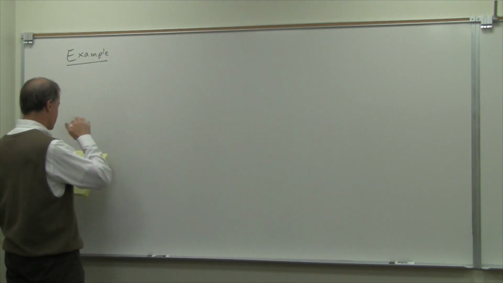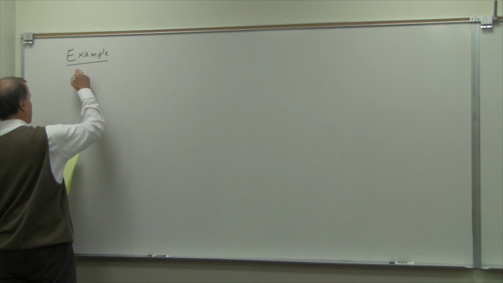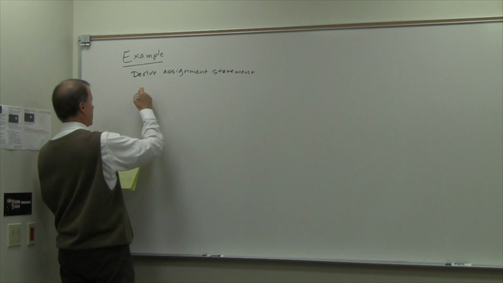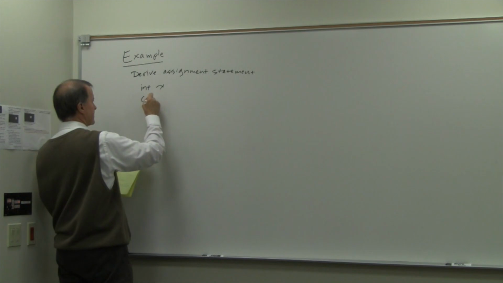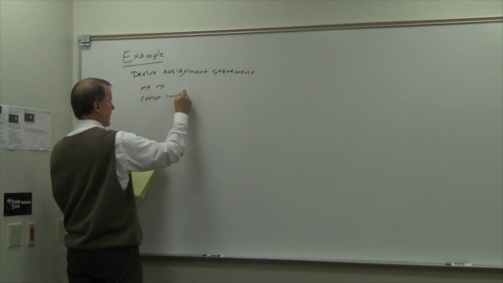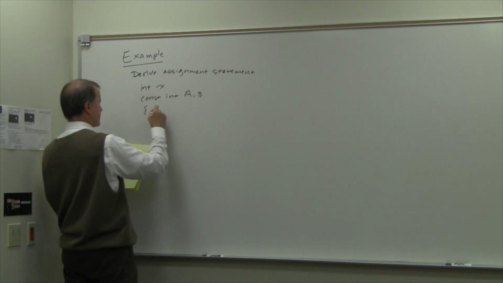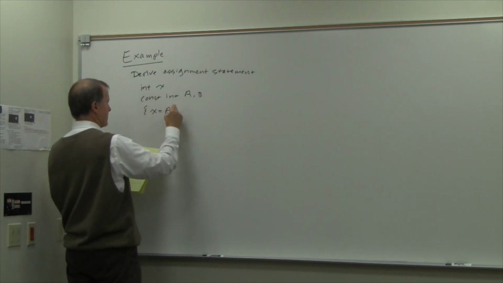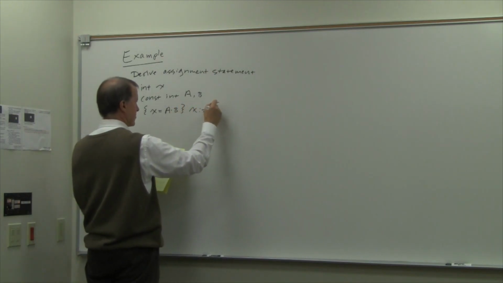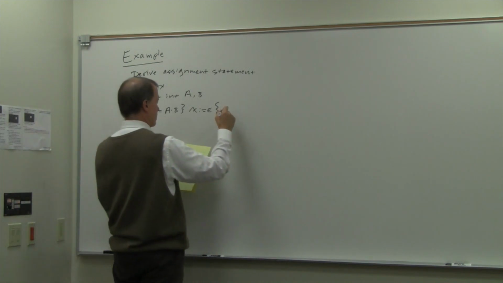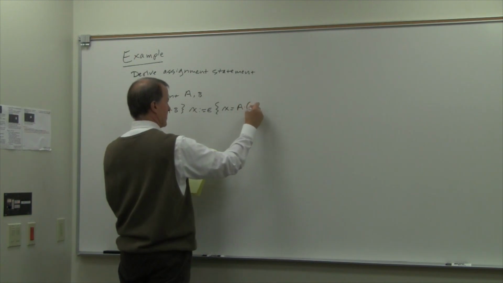Okay, so here's another example. Let's derive the assignment statement for this program. So this is program derivation. Here's the program: int x, const int a, b, and then the program itself is x equals a times b, and then x gets e. So e is the unknown expression, and the postcondition is x equals a times b minus 1.